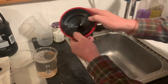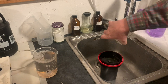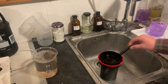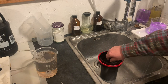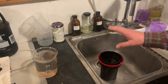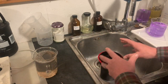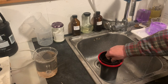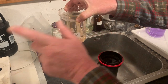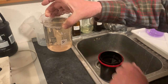Coming up to 30 seconds, and I'm going to put it in here and pour in my stop bath. Now nothing can go wrong. The film has stopped developing. It is not in any danger of anything happening. I can totally take my time from now on. The only time that needs to be so critical is when you're developing. Don't worry about after you've stopped the film. So there's the film sitting there. I'm going to put this developer that I'm going to reuse over here, well away from anything that might contaminate it. And then I'm going to show you how I replenish it.